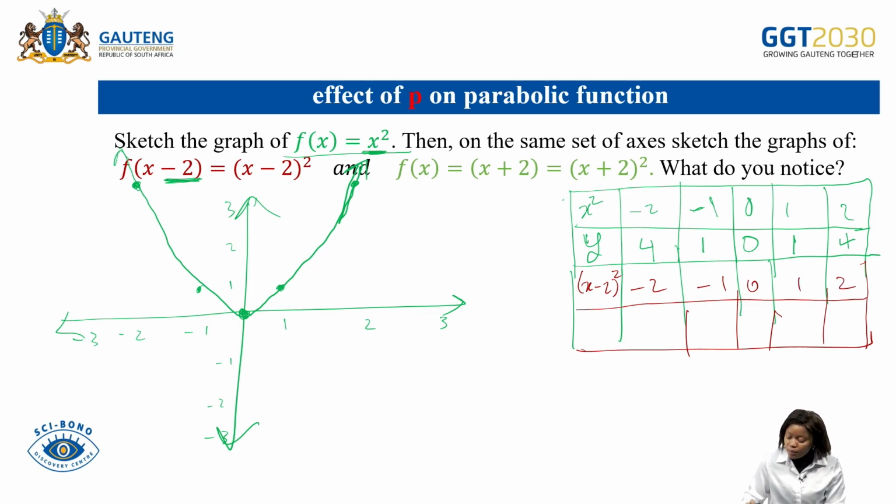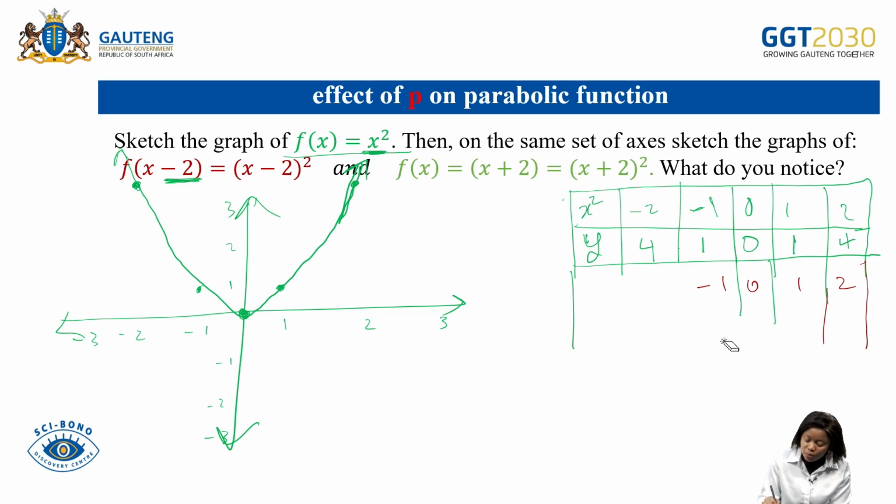So it means the value of y now is going to be, I say it's negative 2 and I square negative 2 minus 2 and I square. The new value of y is going to be 16. And then if I substitute negative 1, it's going to be 9. No, this graph is going to be too long. It's going to be too huge, right? Let me just show you the shift, because from here, I'll have to have a huge space so that I can draw that graph, right?